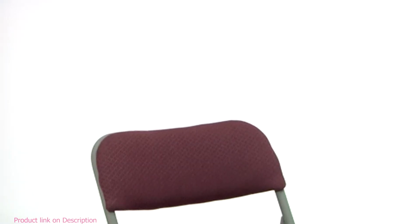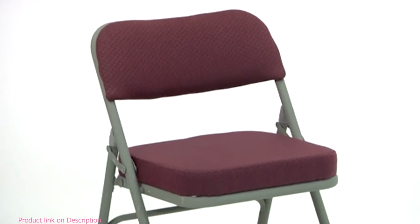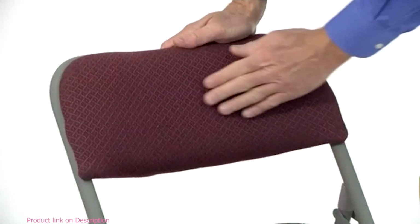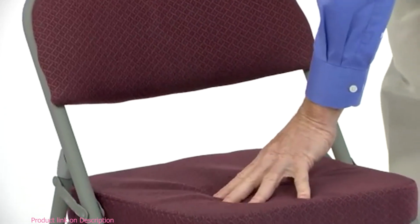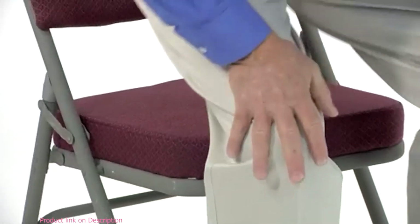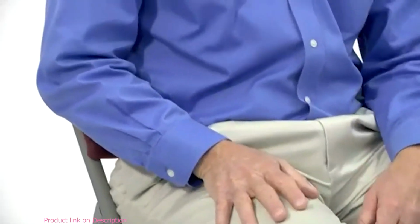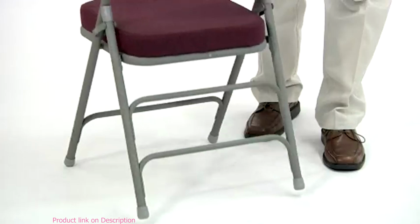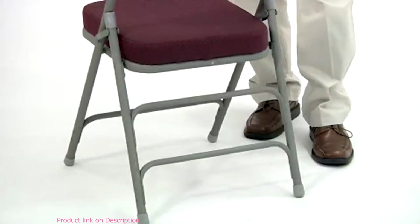The Hercules series premium triple braced fabric upholstered metal folding chair from Flash Furniture is our best folding chair ever and is perfect for any occasion where you might require temporary seating. This portable folding chair features 2.5-inch thick high-density fire retardant foam padding on the back and seat and is covered with burgundy fabric. The triple braced frame is constructed from 18-gauge steel with leg strengthening support bars.